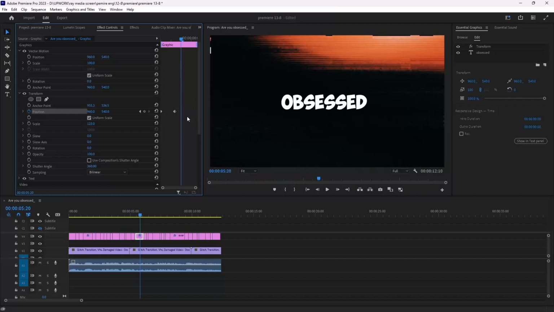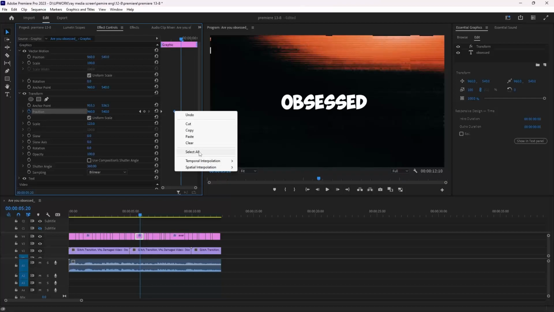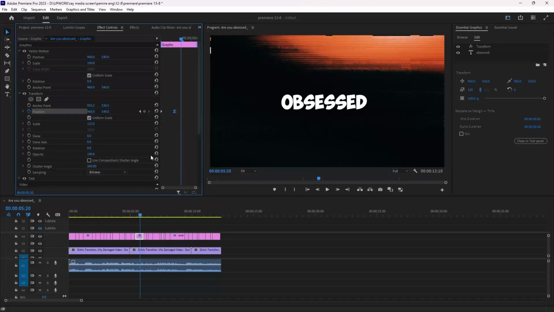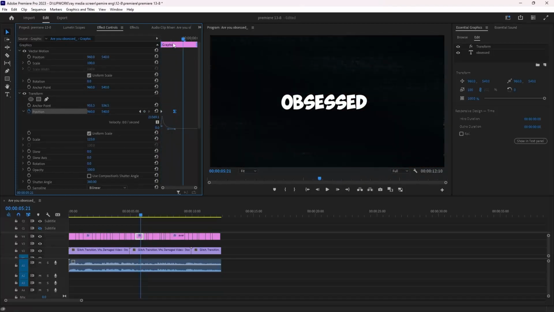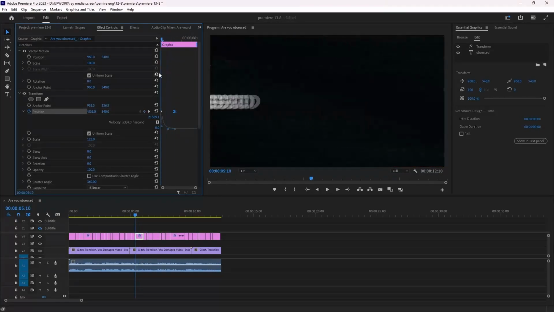So it works now for position, and to make this smoother like scale, you can right click here and make it ease. Also you can click this drop down arrow here, and it changes the graph to be something like that, so it will be fast at the start of the motion and it will get slower at the end of the transform. We will see it starts from here, so I can change the first keyframe to be outside our screen.